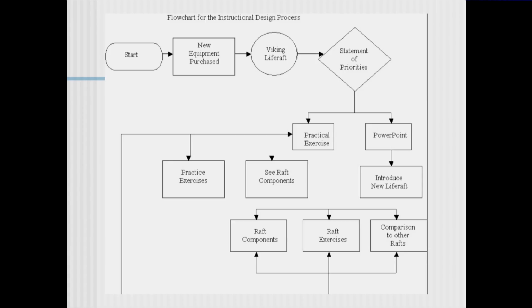So you can see here start, then we've got a process, which is the box, and then we've got a circle. These triangles are important because they are decisions, okay, and you see that this particular example shows the decisions. Either I'm going to do the PowerPoint or some kind of practical exercise, and that might be a decision for the instructor to make. That's the other thing about instructional design.